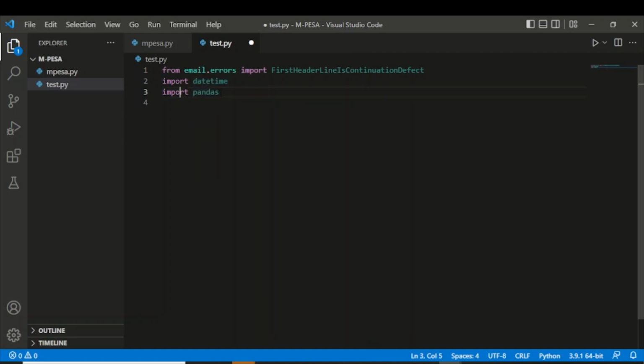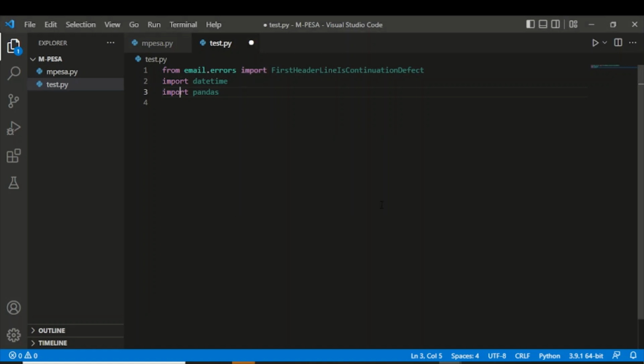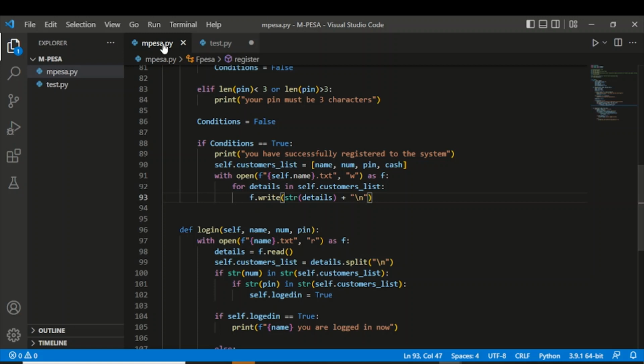Then we press enter again, so the name will be at the top, then the number will follow, and then the pin and the balance. So that is what I wanted to demonstrate here.